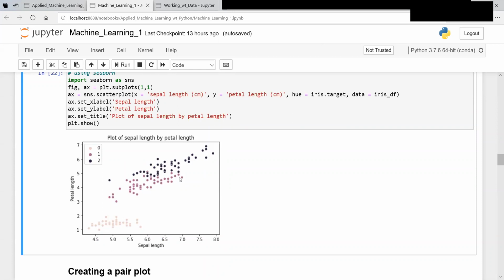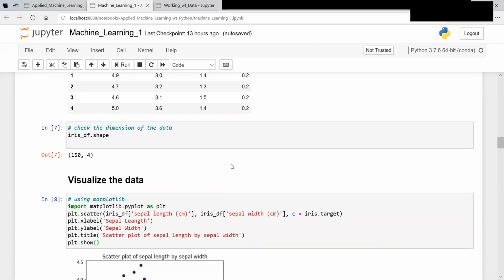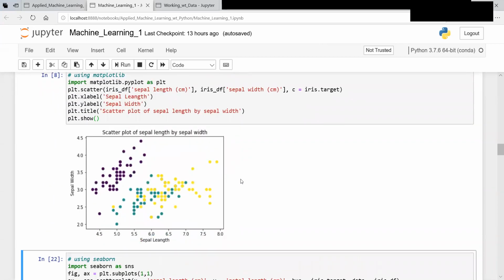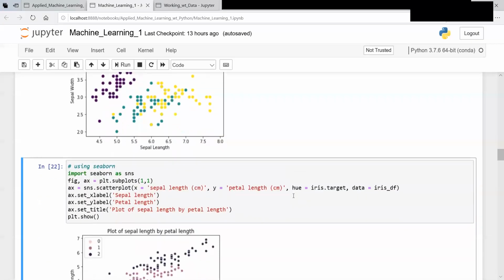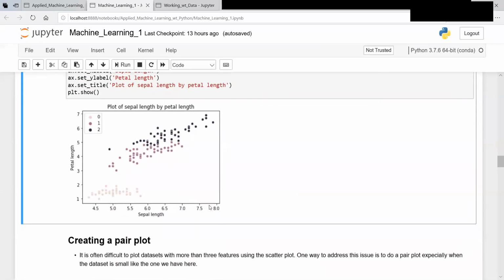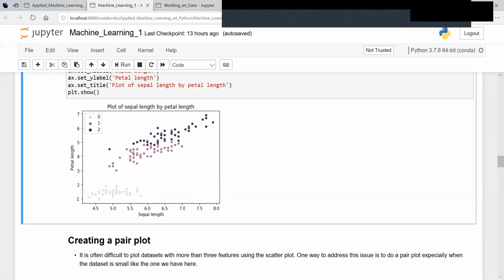So if these are the only two variables, ahead of time I can predict how my model will be able to discover the patterns here, because the goal in using iris is to predict the species that a particular flower called iris belongs to. We have three species: the setosa, the virginica, and the versicolor in this data frame. That's what we want to build a model to predict. So here we can see that there is a clear distinction between these three species.